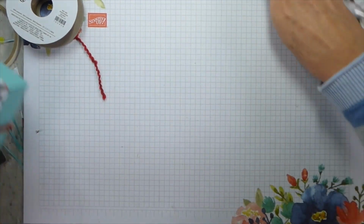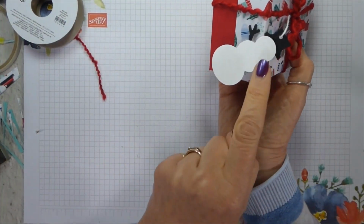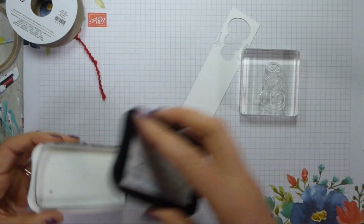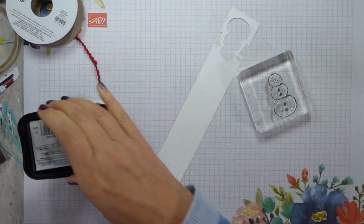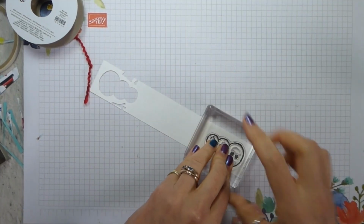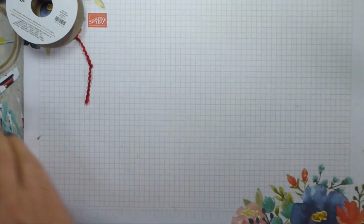So that's right, but we need a tag. So I've made a little tag out of the snowman because I think you can write on the back of that. So I've got my snowman mounted up on my D block. Memento. And I happen to know that I need to put the bottom of my snowman into my punch. So I'm punching him or stamping him so his bottom is towards the end.